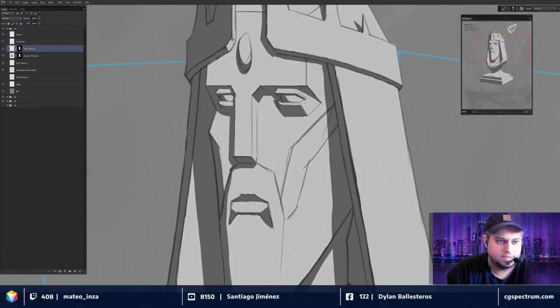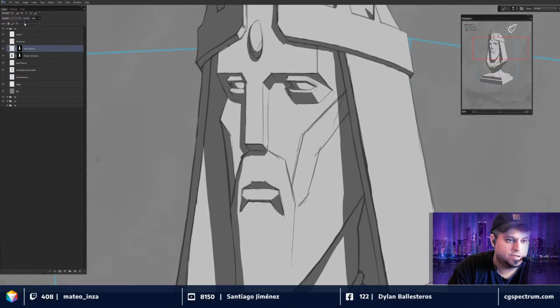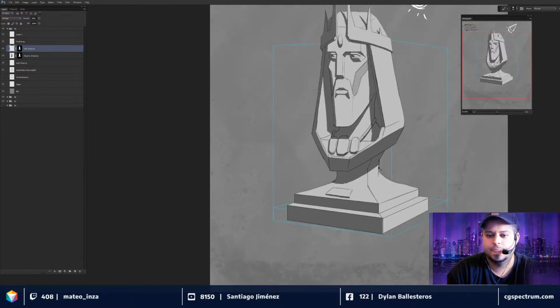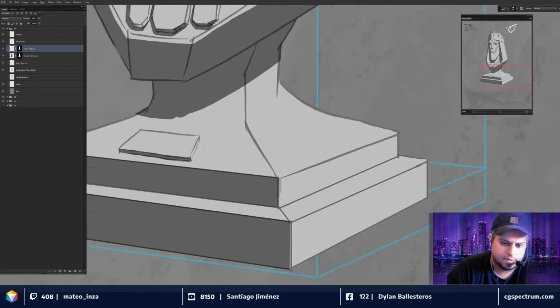Let's grab a couple of these other sections and get them resolved. I'm going to go with a 15% shadow on this and see how that's looking. I can already tell you this is too dark, but we just have it set to this so we can see what we're doing.